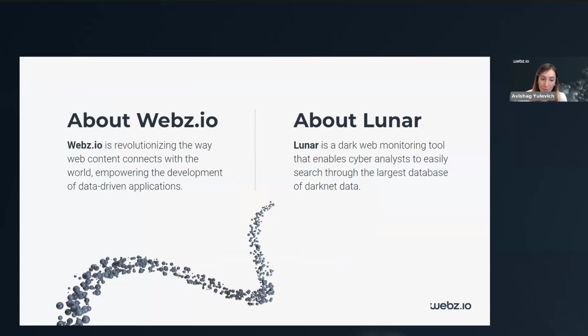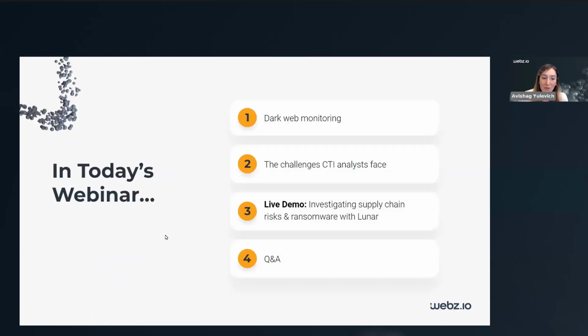In order to do so, we're going to use Lunar. As you can see on the screen, Lunar is a dark web monitoring tool that gives comfortable access to research the dark web. This webinar is going to help organizations that are interested in tracing the dark web for external threats. We will talk about dark web monitoring.